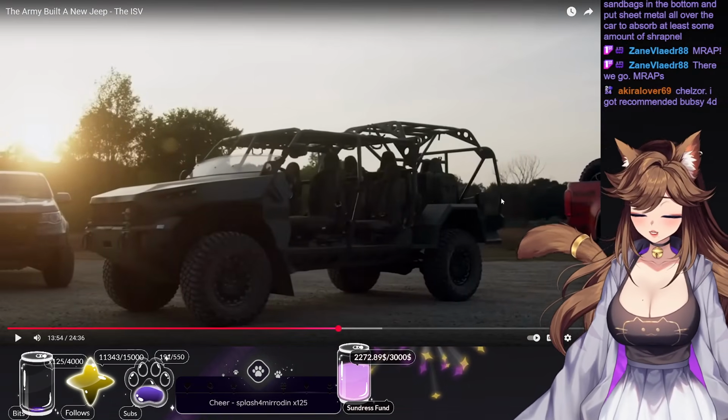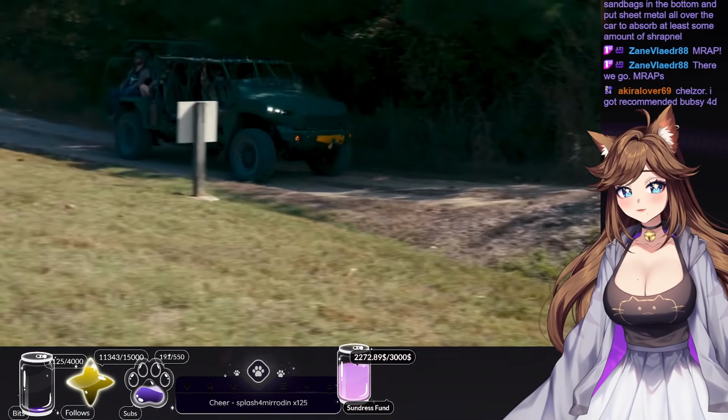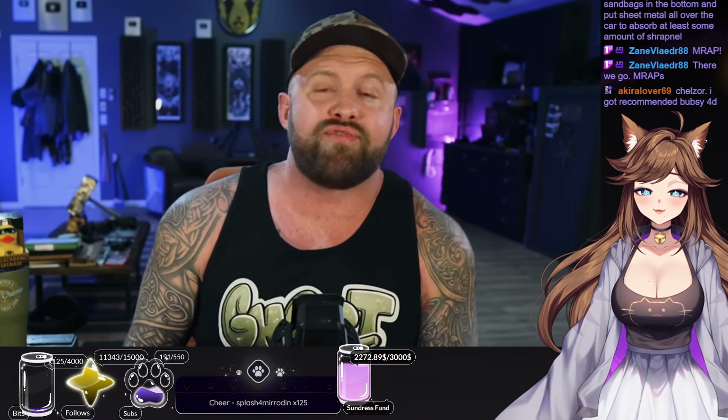Now everything's a circle. Going back to the Jeep. Squad vehicle, basically a Mad Max style dune buggy. And as I said earlier, originally I had my doubts on this vehicle, but after going out to Fort Campbell and getting hands-on experience with this thing and researching into the historical context of what this vehicle is actually supposed to be and do, this thing is fucking awesome.